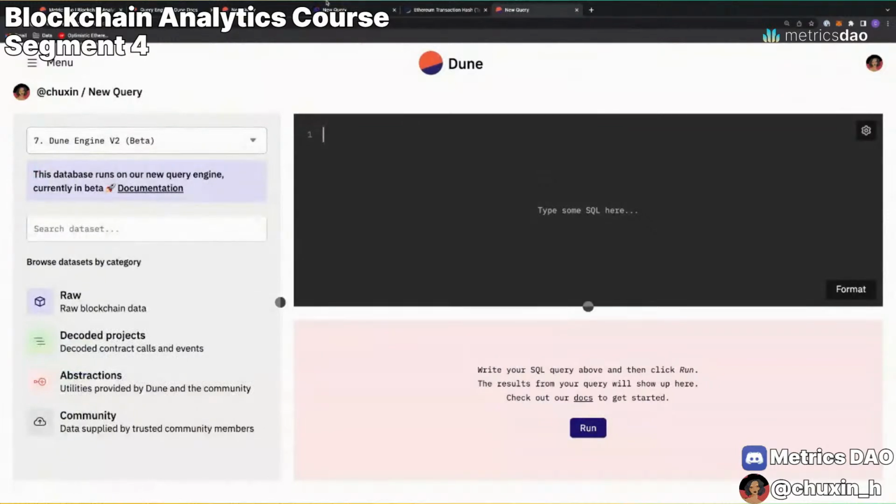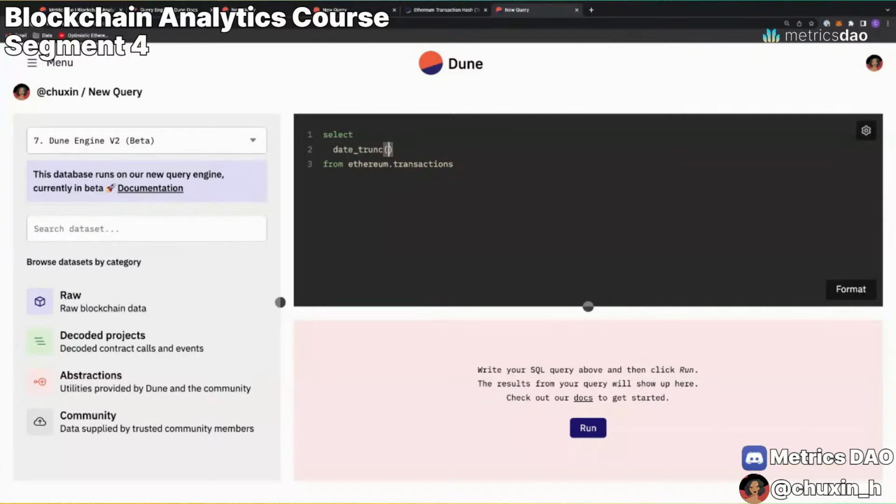So basically we want to have a high level summary of Ethereum transactions since 2020 May, and we are using V2 right now. I'm not going to use any of those quotation marks anymore, just because I'm lazy.